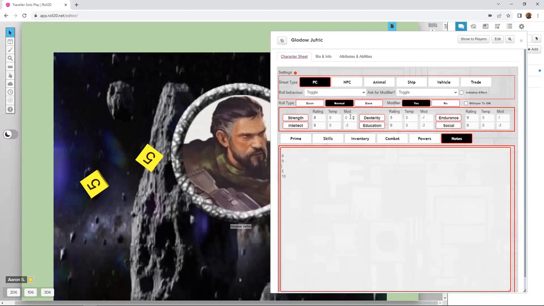Okay, so which gives him no modifier, as you can see on there. So I want him to be pretty smart. Now, which is more important, intellect or... we'll tell you what, we're going to give him a 10 in his intellect. He's a clever dude. Okay, so that gives him a +1 bonus.